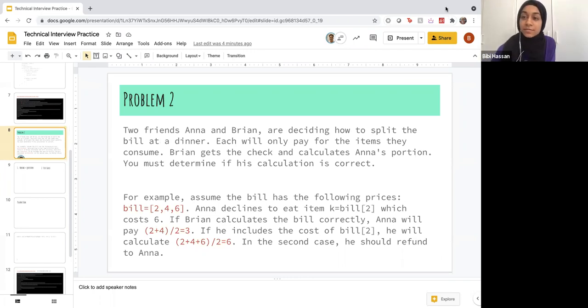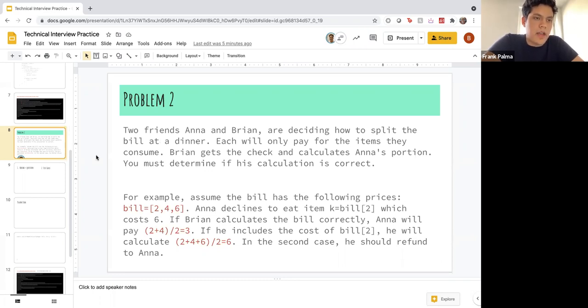Two friends, Anna and Brian, are deciding how to split the bill at a dinner. Each will pay for the items they consume. Brian gets the check and calculates Anna's portion. We must determine if this calculation is correct. For example, assume the bill has the following prices: bill equals 2, 4, and 6.